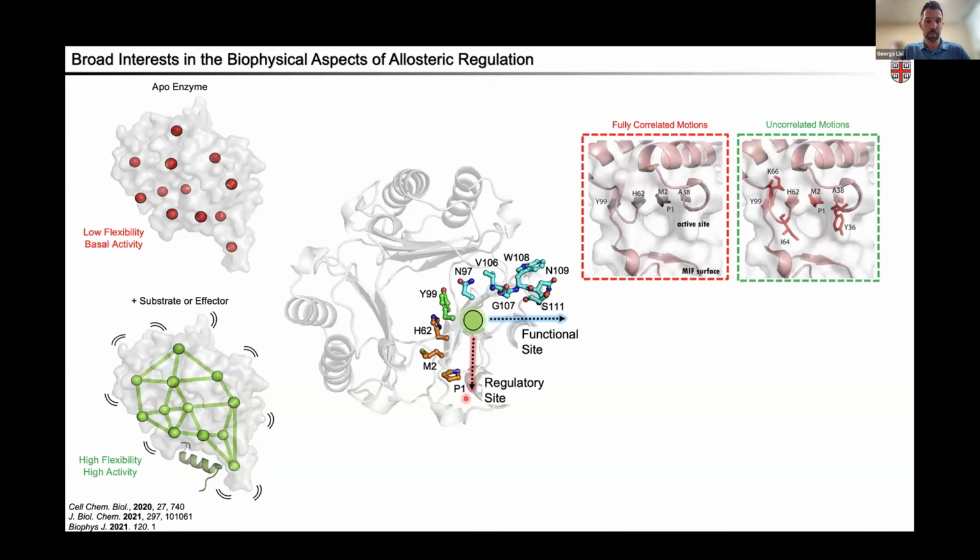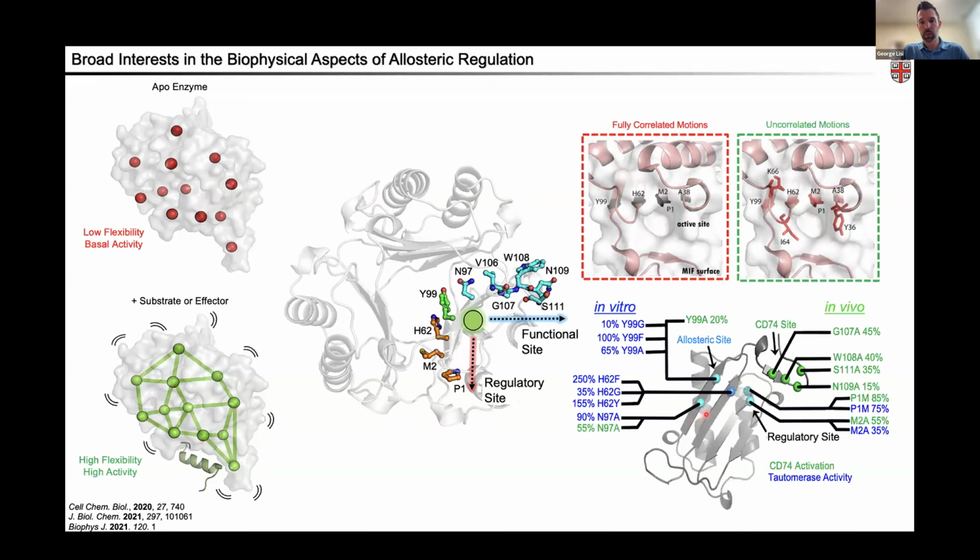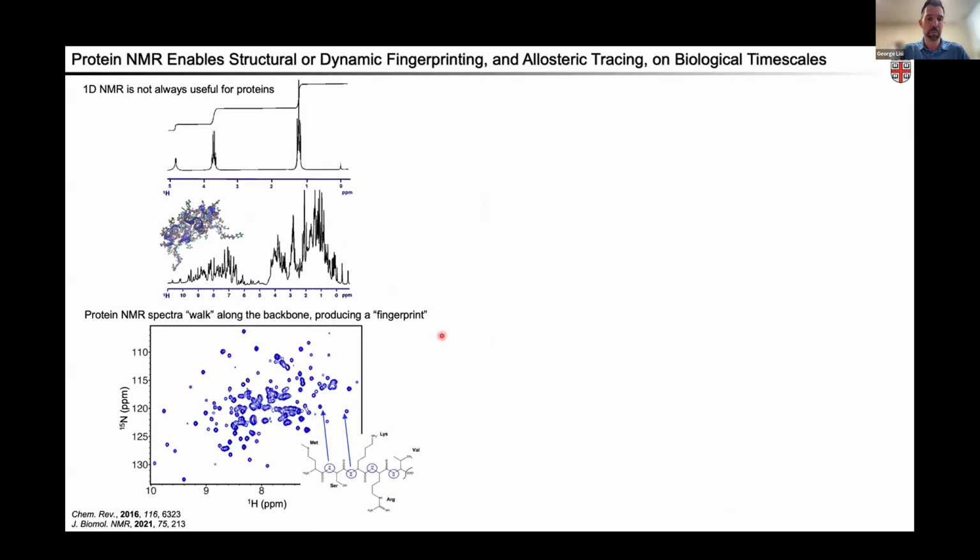In some of those systems, the pathway by which information travels is very well defined along a discrete number of amino acids in a super clean manner. You can also do MD simulations to define correlated motion between residues, or uncorrelated, and you can see this in an NMR tube, in a computer, and even in a crystal structure. In doing so, you can extract very nice in vitro and in vivo functional effects of residues along a pathway that can be involved in allosteric regulation toward a functional site, or in this case, multiple allosteric sites in a system. I won't talk about this system today. It was just a way to illustrate that in many cases, there are very well-defined allosteric pathways that exist. In larger enzymes and multi-domain enzymes, those may be more diffuse.